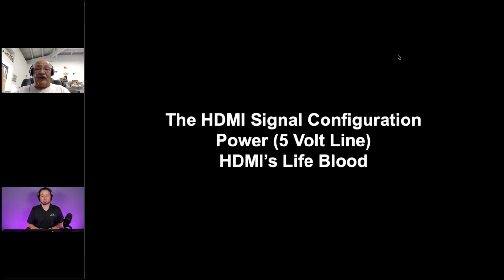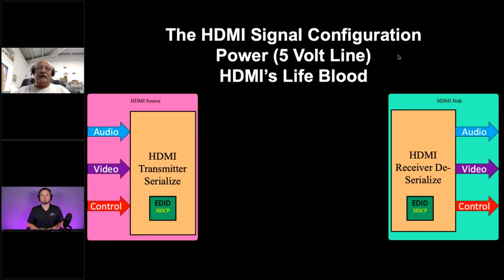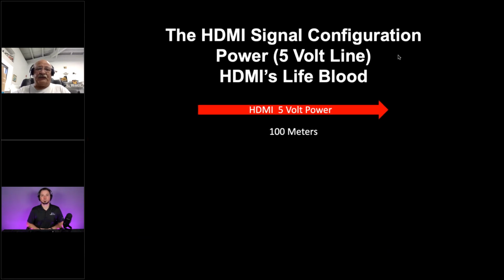And the HDMI 5-volt line, the 5 volts, is the lifeblood of the system. Let me run through this very quickly so you can understand how it works. We have 5 volts that goes across. Okay, let's get rid of the sinks and sources and look at this directly. Let's say we had a 5-volt line that was 100 meters long, 300 feet. If we put 5 volts in the front end of that, I want everybody to watch this very carefully. It's a trick question. What do we have on the output of that after 100 meters?